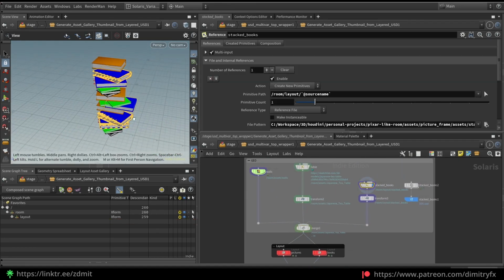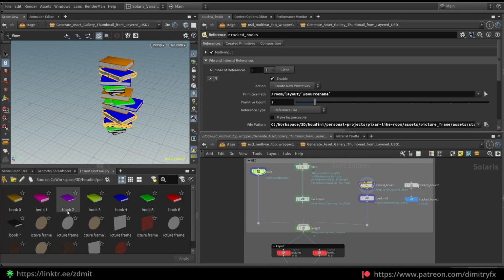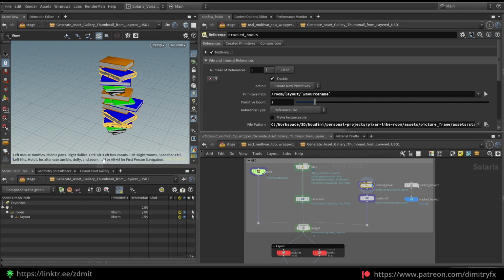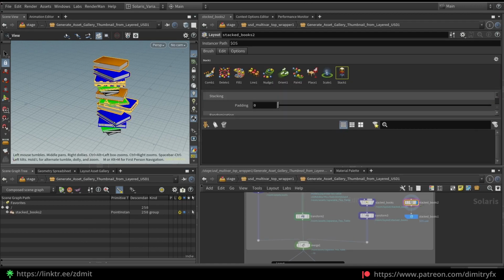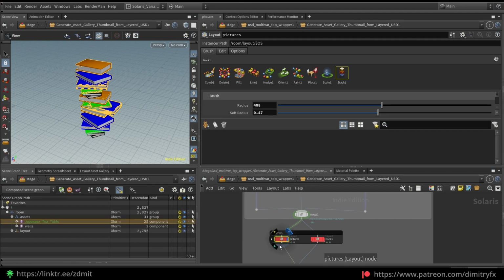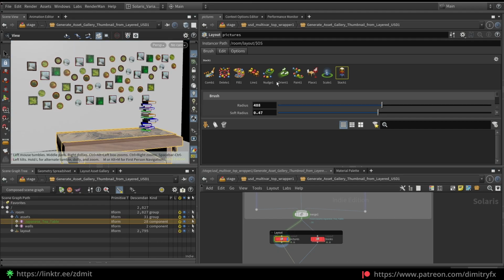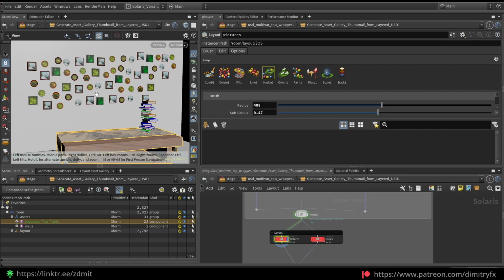And then I used my books, which I have here, which I also created in the previous video of procedural book generation. This is how I created them. And then I'm adding the pictures, mostly using the line brush and the nudge brush.